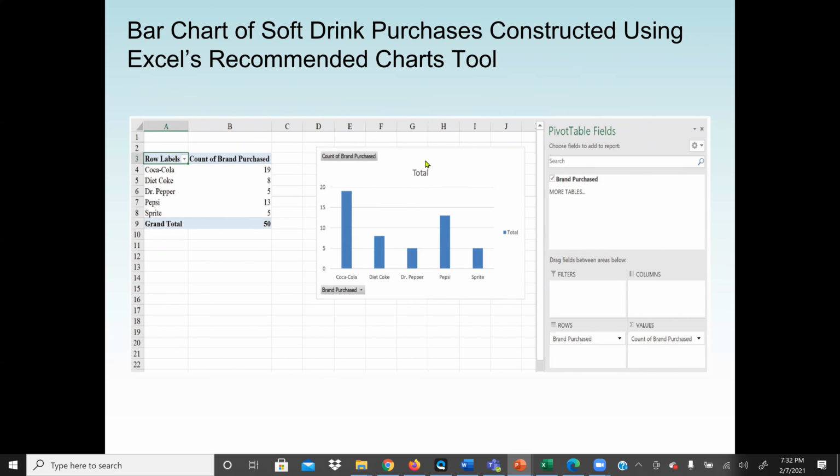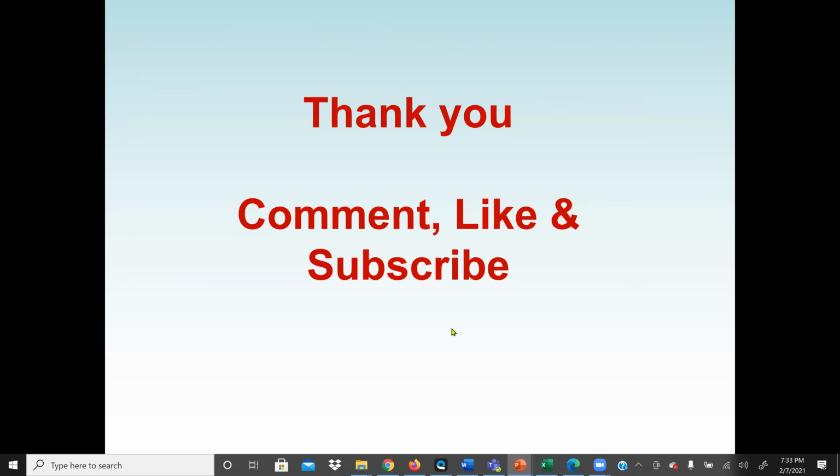Looking at this chart, wow, a lot more people bought Coca-Cola than Sprite, etc. In this case, the purchases total 50. Coca-Cola is 19, so that is the highest, and Diet is 18, etc.